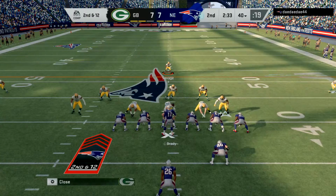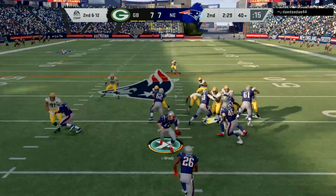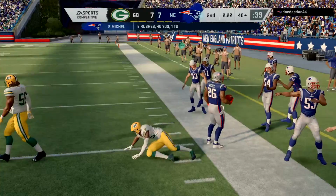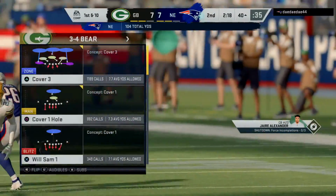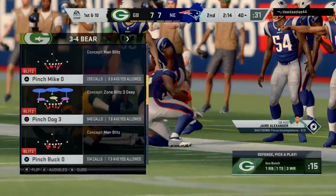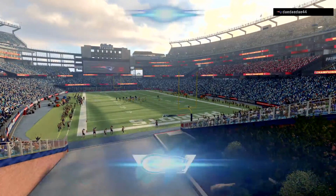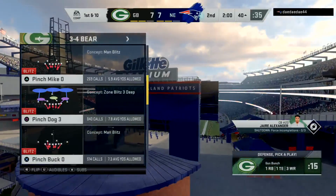On second down, Michelle. And he's got room. And they've got it well across midfield down to the 40 before it's all said and done. A gain there of 21 yards. That's how you get right up off of the mat, because on the last play, they stoned him in the backfield and dropped him for a loss. But he's the type of guy that scared me a little bit because he's not daunted. Just got right back up, showed some confidence, and picked up a first down with his very next run.